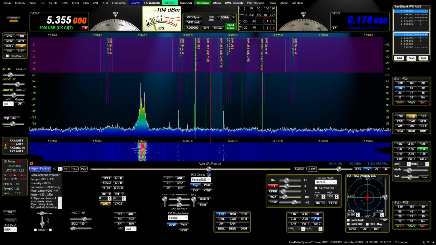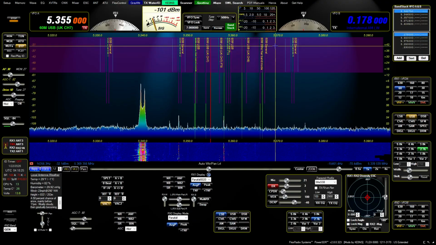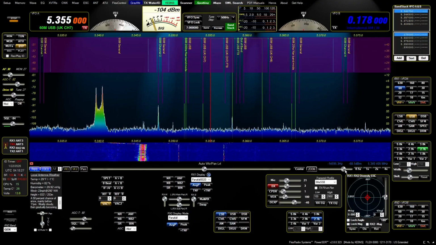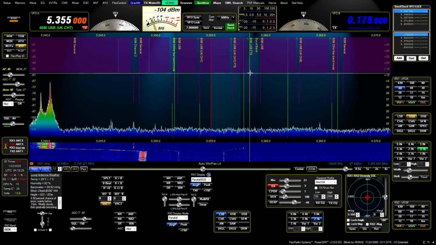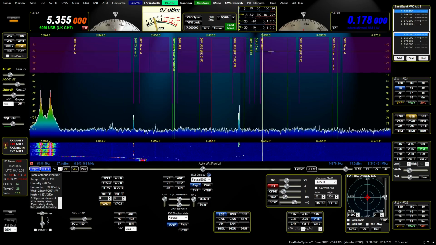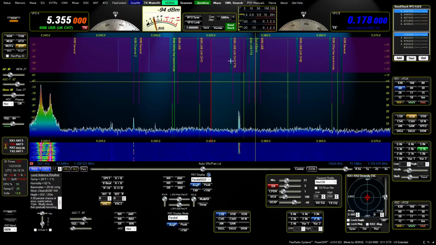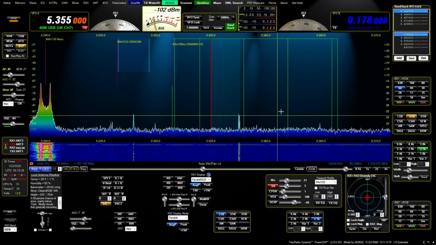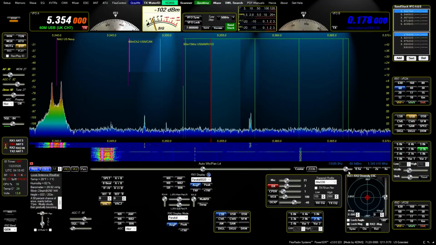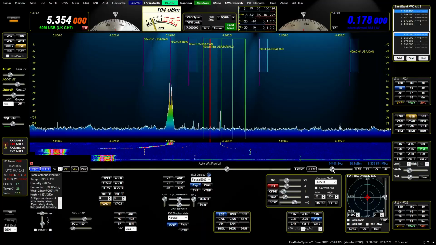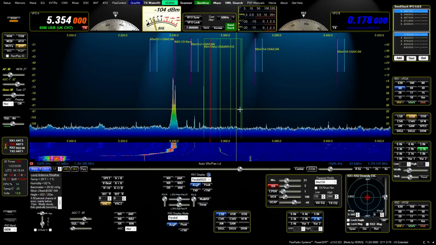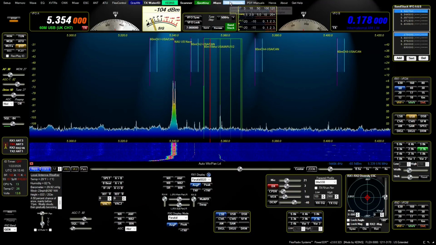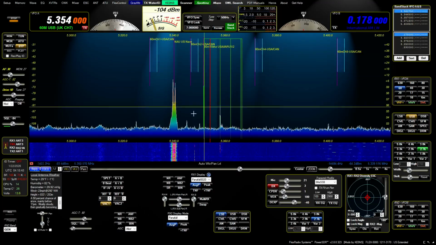If you right click up here, you get this band text here. You'll have to zoom in more so you can see what section is for what. I know in the middle here operators have been using that for FT8 a lot. So if you hit the shortwave search, you can identify a little more of what's going on.